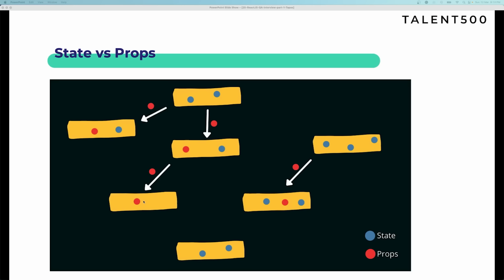Okay, so props drilling is nothing but a mechanism through which props pass from one component to another component in the hierarchy. That's called props drilling. Is props drilling a good approach? Props drilling is not a bad approach as long as you are able to manage it well. If the hierarchy is simple, like there is a component, then a child component, then a grandchild component, and you are just passing the props across, I don't think it is a very big deal. It is okay.